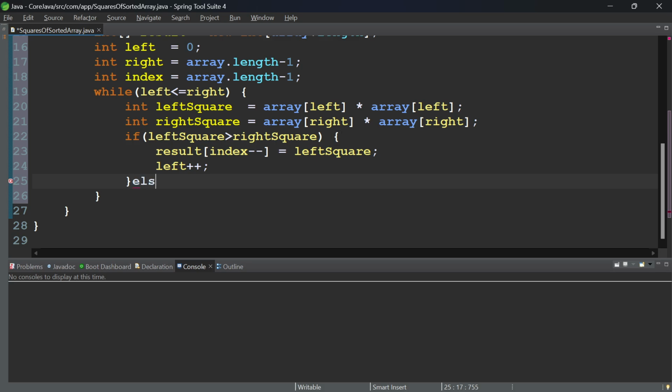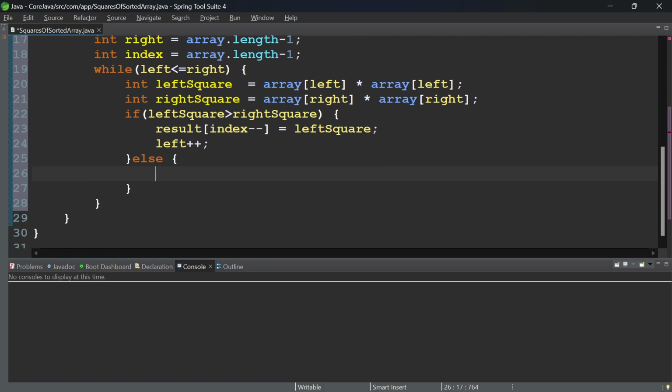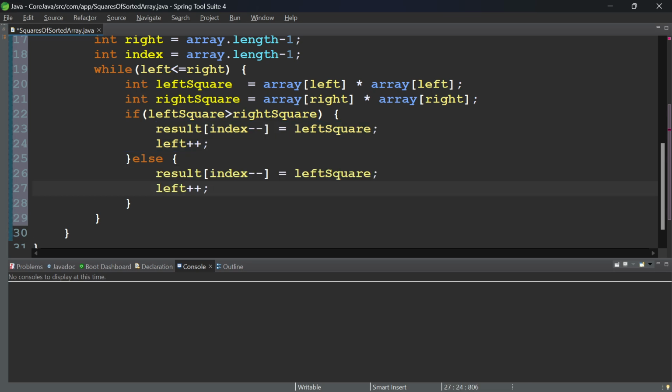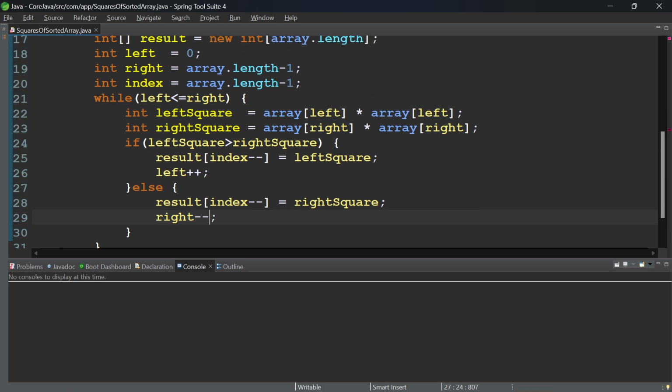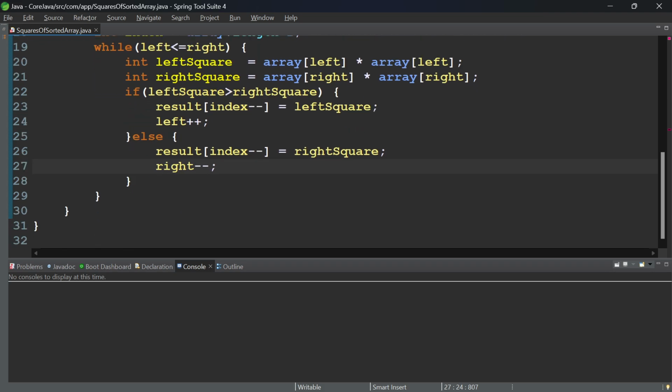If it is false, meaning the rightmost element is bigger, I assign it to the result array end. For that I copy the code and paste it here, update it to right, and decrement right, right minus minus. So this is the logic for squares of sorted array. Finally, I return the result array.